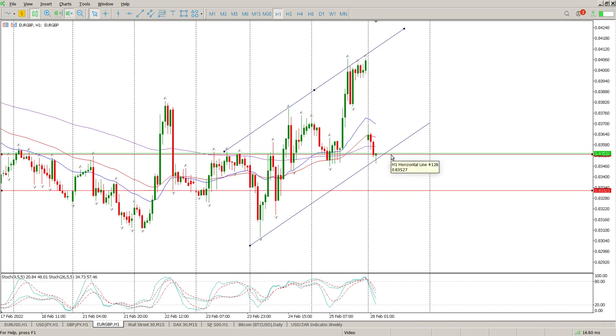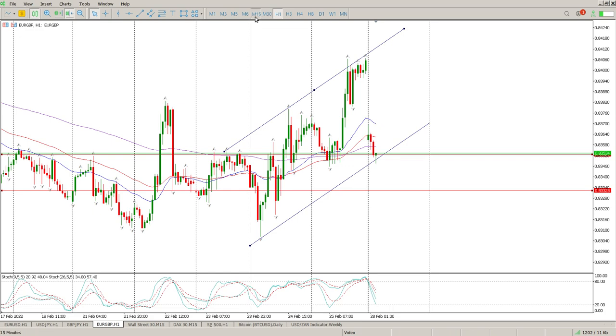And for me, this is a very important level, 0.83527. If we break this and come and retest it, then we're looking for this move down. Otherwise, what we're looking for is this gap to close today or tomorrow. So this is a very important area to be paying attention to. If you see this kind of price action here, see all these pin bars here, you definitely want to be paying close attention to that for the break.